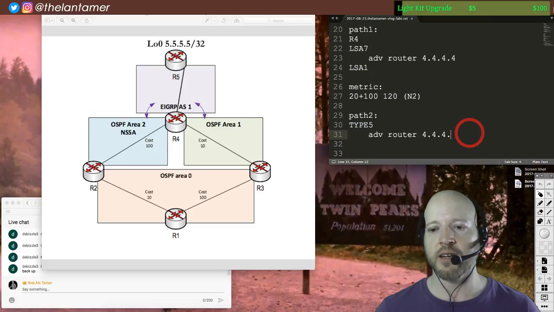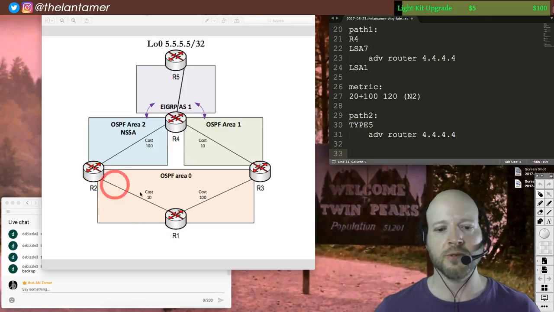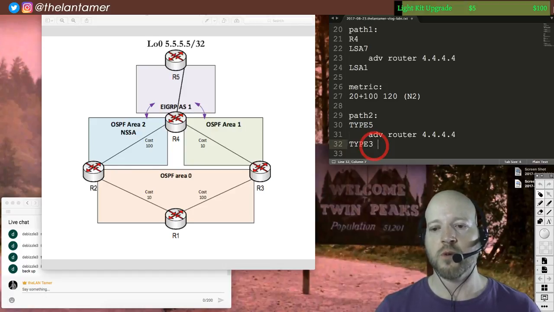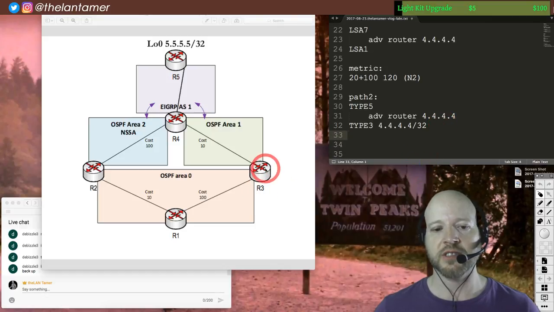So then what I need to do, if I am router 2, is I will need to look at a summary route because we have an area border here. So router 3 is going to advertise a summary address, which is a type 3, for 4.4.4.4/32. And that is essentially going to mask whatever the reachability is to 4.4.4.4, right? So router 2 is going to say, all right, 4.4.4.4 is a type 3 via this ABR. So the advertising router is router 3.